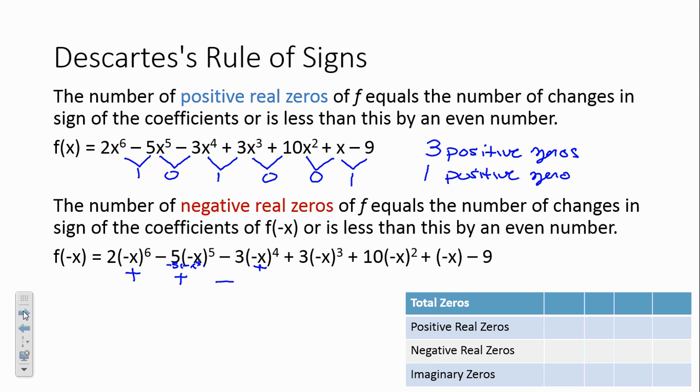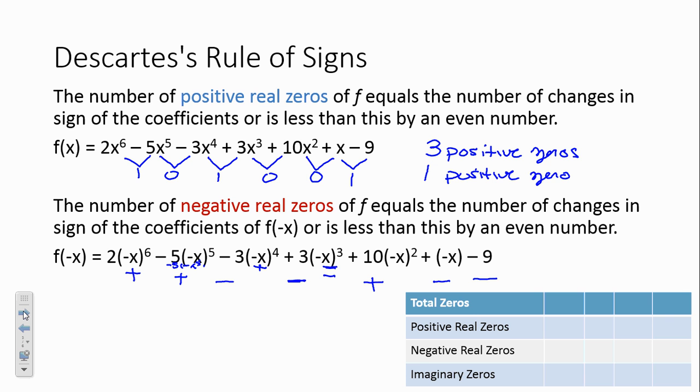This part's going to be negative, and it's going to be taken times a positive 3, so negative result. Okay? What about negative x squared? Negative x squared will be positive, but what's waiting out in front of it? Positive, so positive times positive, positive. What about negative x to the 1st? Negative, and there's a positive 1 times it, so that's negative. What about negative 9? Negative. So here are my sign changes.